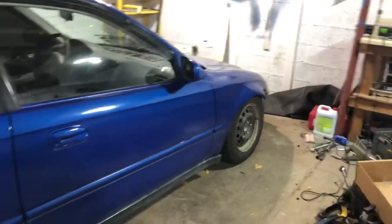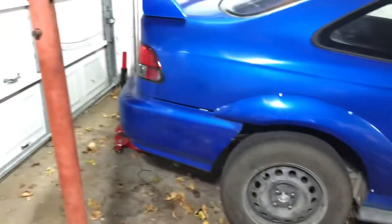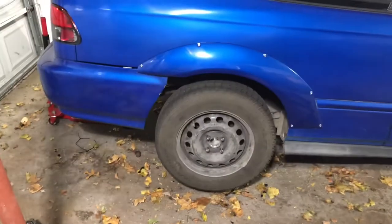I'm going to be bleeding all the brakes. I'm a little nervous for the rear. Feel like it's going to be seized, but let's hope for the best here. I'm going to spray some fluid on it. But the fronts I bled last night, thinking that's all I needed, but there was barely any brake pressure. So I got the rear jacked up, and I'm going to get the wheels stripped off really quick.